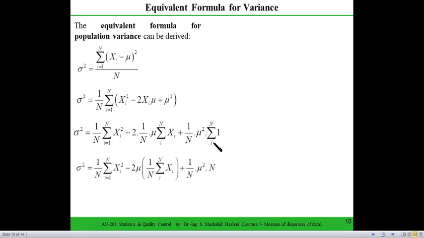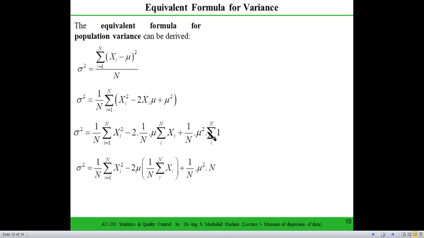We can say that the sum comes out to be capital N, because here 1 has no index involved. Once xi has an index, then we have to apply the index to x. For example, if i is 1, then it would be x1. If i is 2, then it would be x2. Then x1 plus x2 plus up to xn represents the sum of the values of x up to n.